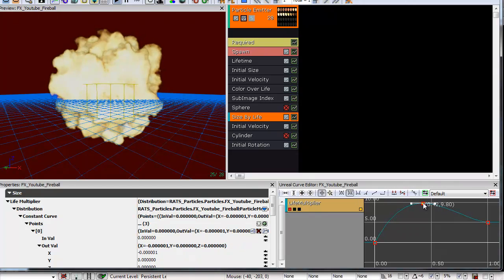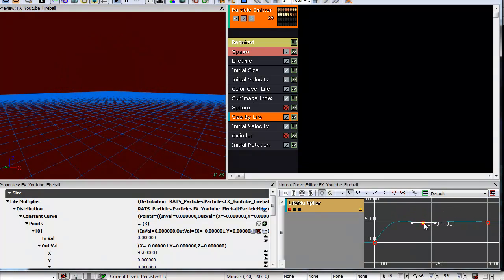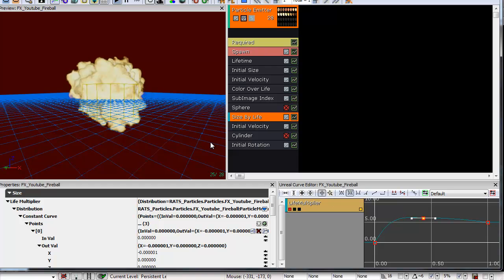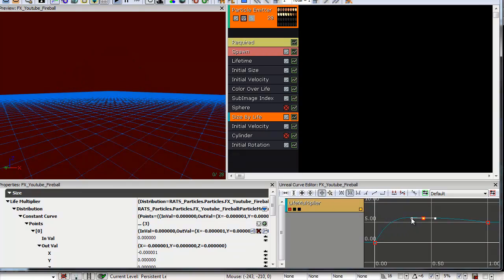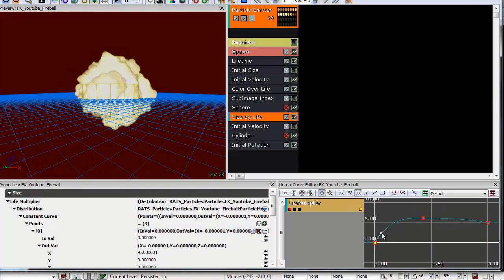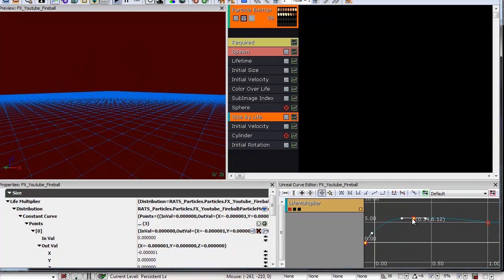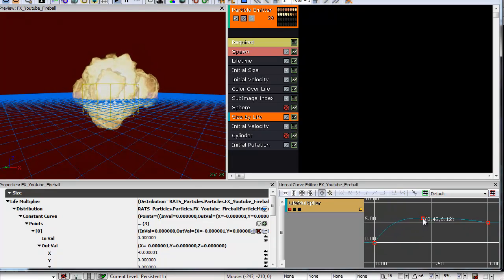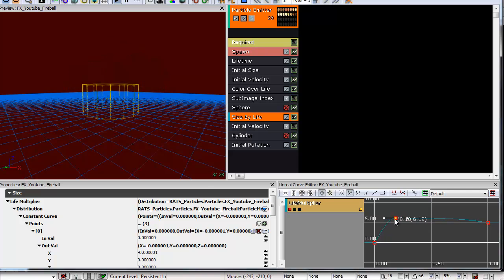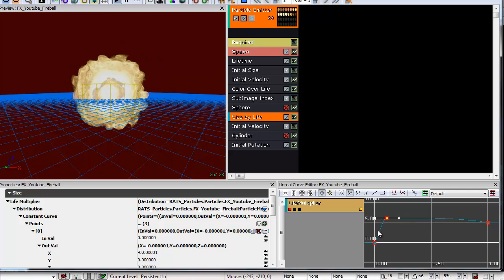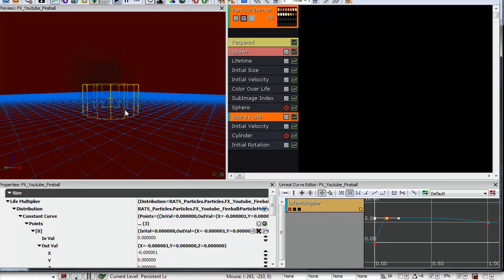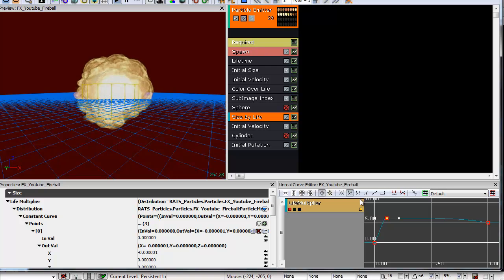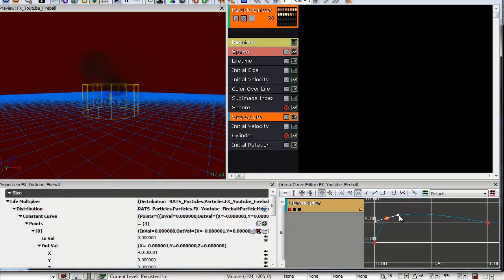And let's hit control here and pull that down because I don't want it to be that big. And we'll make it happen a little bit faster, like that. There we go. Whoosh. And it comes to kind of too abrupt a halt.